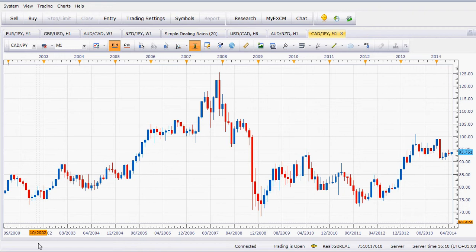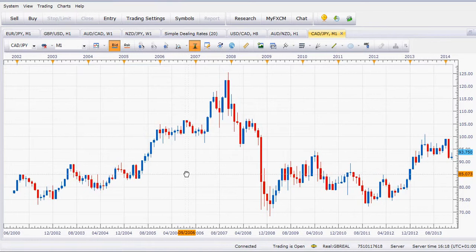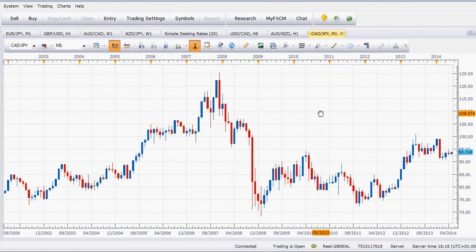Today we're going to talk about the Canadian yen. This currency pair has been mounting a recovery of late, so we can see the monthly chart here in front of us. I'm going to talk to you a little bit about what our trading options are here. First of all, an overlook of the entire chart from the beginning of data back here in 2000. So we've got about 14 years worth of data in front of us. This is a monthly chart with candlesticks.